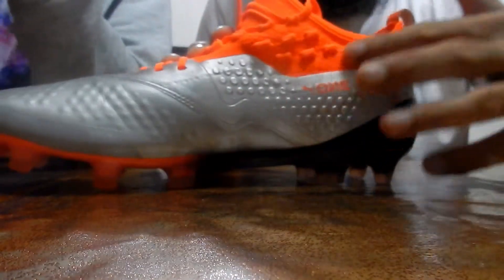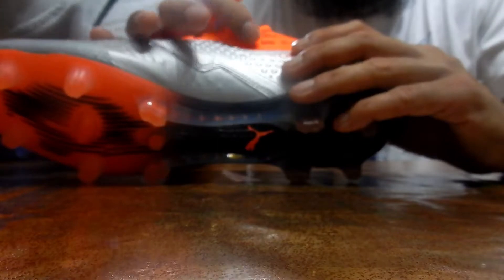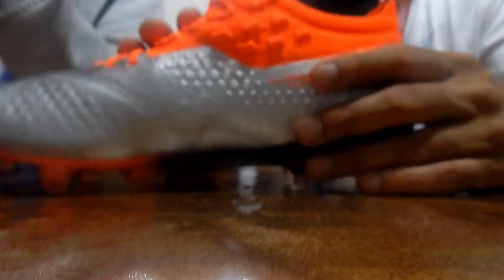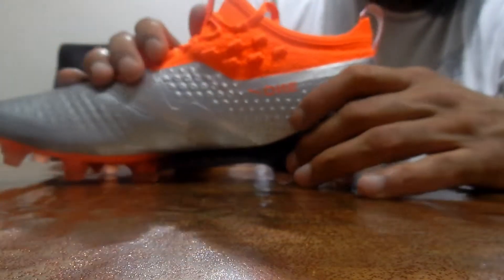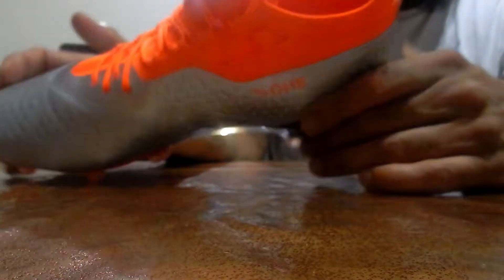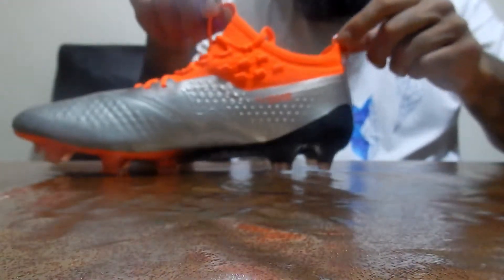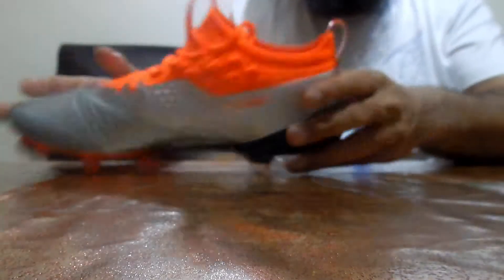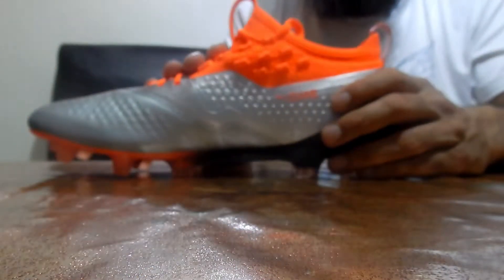And you've got this bit here — not the same with the Netfit, not as much. You can just adjust the fit. If you want more lockdown you go lower down. I think they're quite sock-like. And you've got these bits here — these pull tabs for pulling on so you get your foot in easily, which is really clever. A lot of boots have these on both sides, it makes sense — you can pull them on. We're going to use a spray on them on the material part.